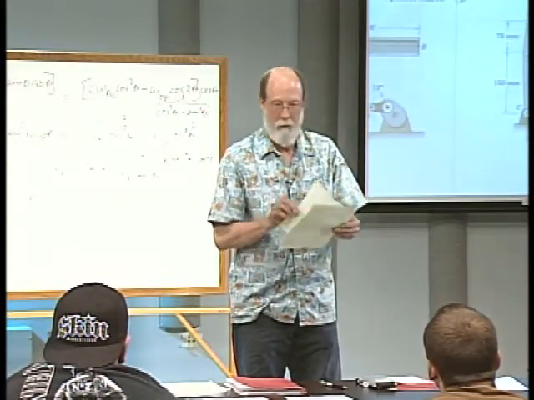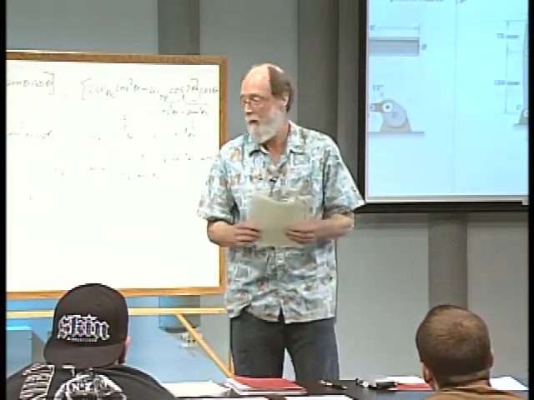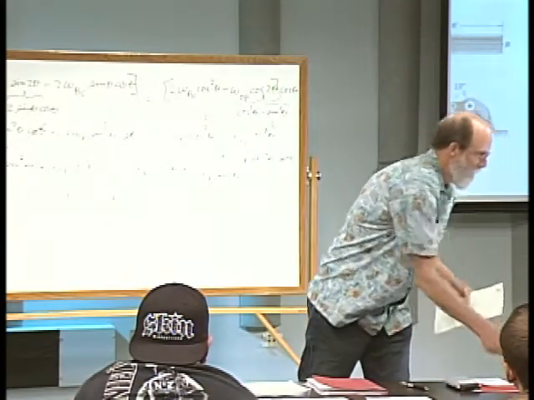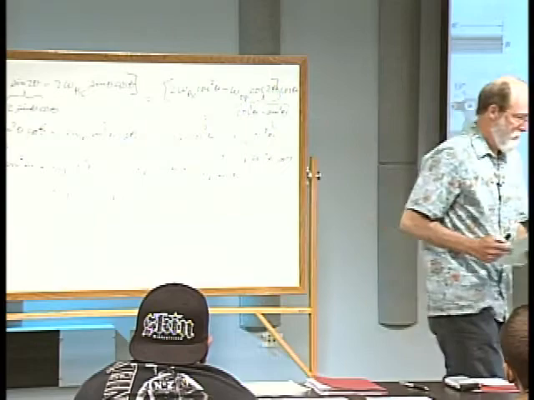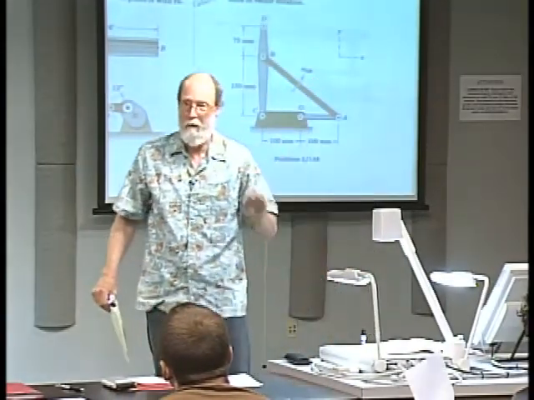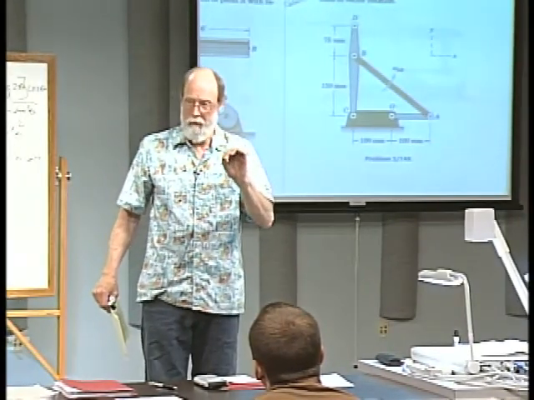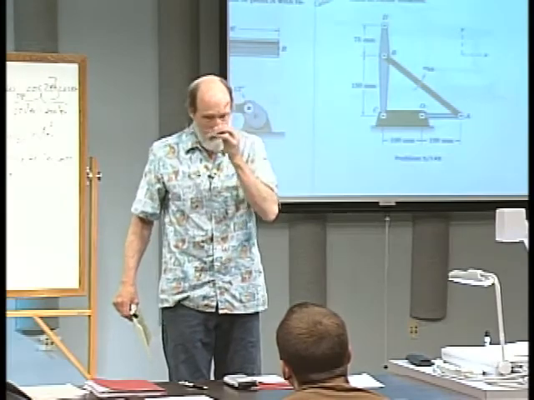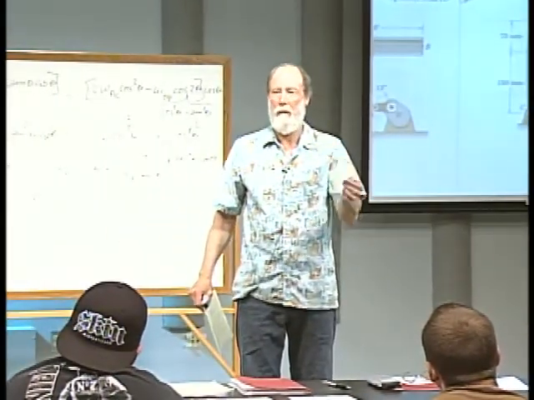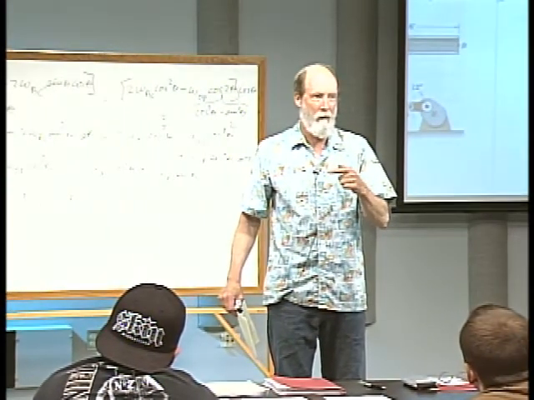The first page of the solution I handed out to you is the velocity portion of the problem. I'm going to come back up to the board. With a mechanism you oftentimes have to work out the velocity problem first, because it should make sense that you need to know the velocity, the omegas, before you can do the acceleration problem. Does that make sense?